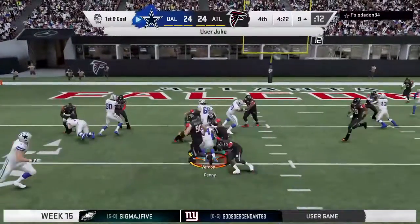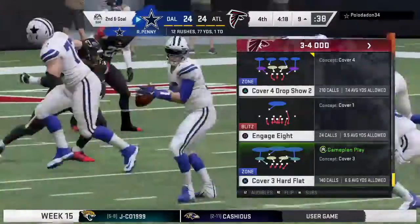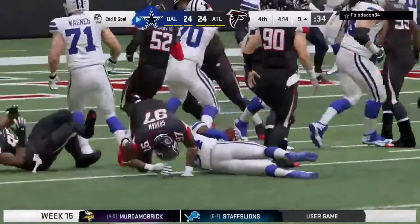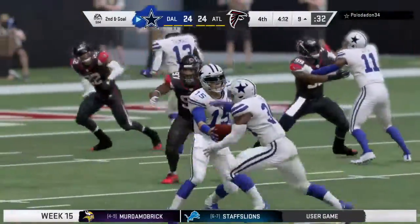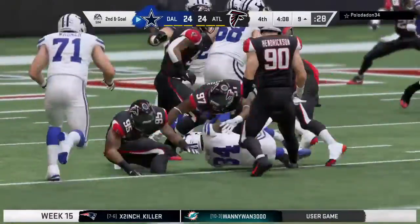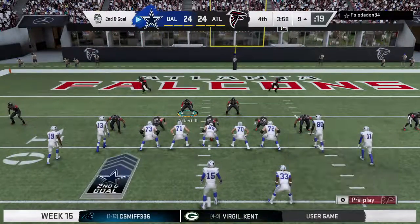They'll try and run forward with Penny. Looking for a seam, but finding none. He'll get back to the line of scrimmage, and that's it. No gain on the play that time, and it sets up 2nd and goal. Leads to 2nd and goal at the 9-yard line. Another shot from the 9 on 2nd and goal.